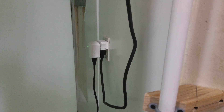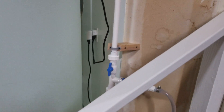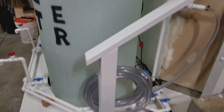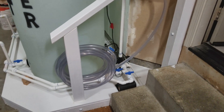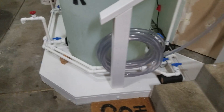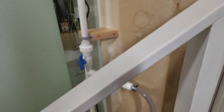This pump is powered by Bluetooth control that I can run from the phone I'm using to record this video remotely. That way it can also top off my quarantine setups in the other room through about a 40-foot line of tubing. You can see all the valves that allow me to transfer water from one container to the next.